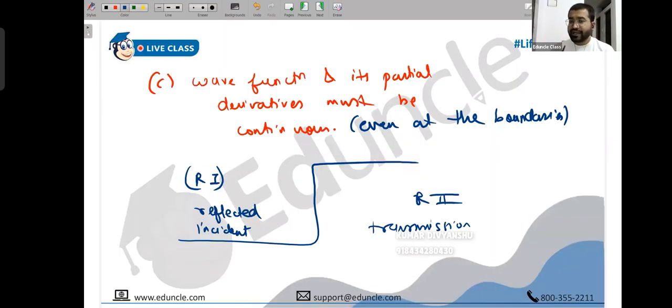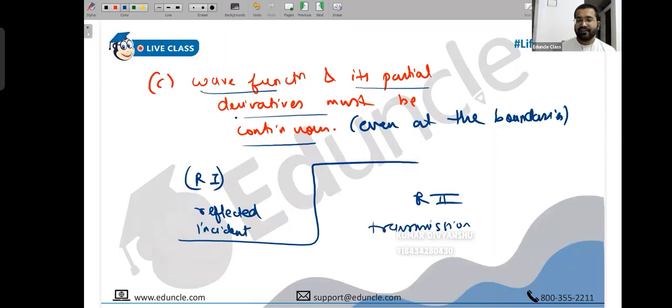I repeat, the Schrodinger equation is a differential equation because it has dou square upon dou x square. So it's a differential equation of second order. Next, you solve that equation. You will end up getting a solution. Psi is something, let's say a e raised to kx plus b e raised to minus kx, or a sin omega t plus b cos omega t, whatever. But then the values of a and b are constants. You want to find them. How do we find them? Using the boundary conditions. How exactly? Sir, but there are two constants. We require two equations. Exactly.